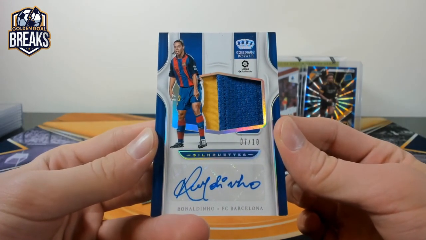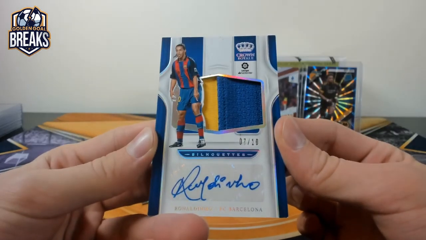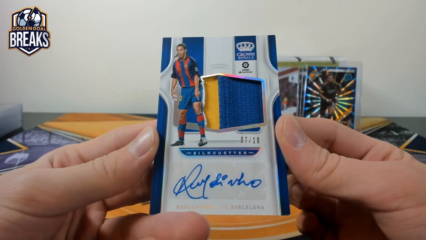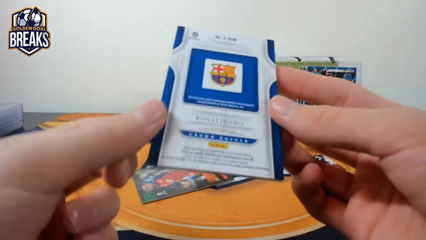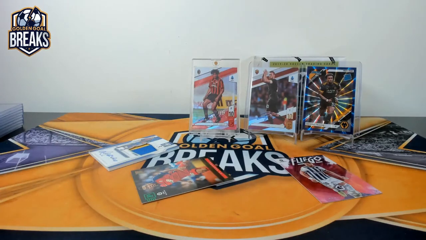Lachata. Huge one. Ronaldinho acetate silo patch autograph, number 7 of 10. Boom, boom, boom. What a box. Match worn on the patch, too. Look at that. Match worn patch. Holy moly. There you go, Lachata.